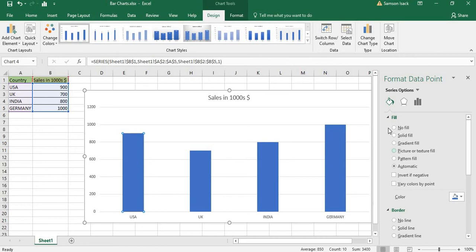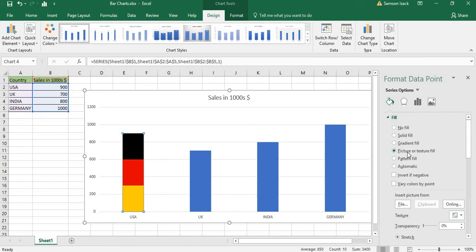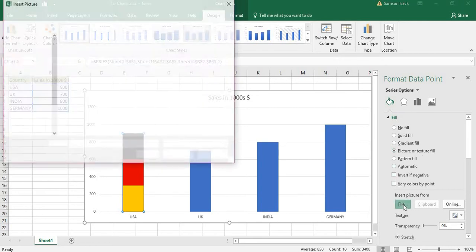This is the one we are going to use. I'll show you step by step. In the picture fill, you go to insert picture from.